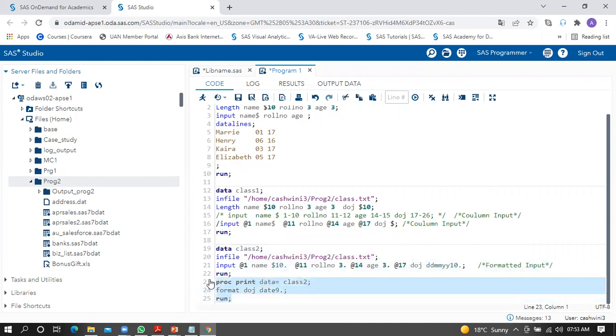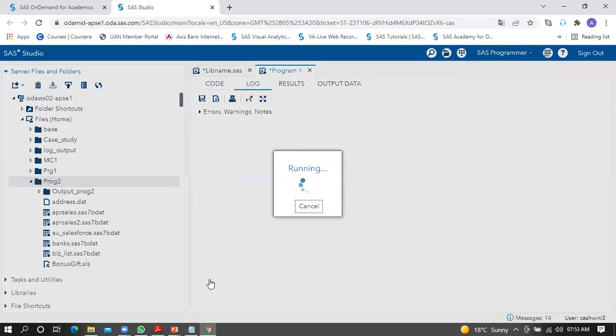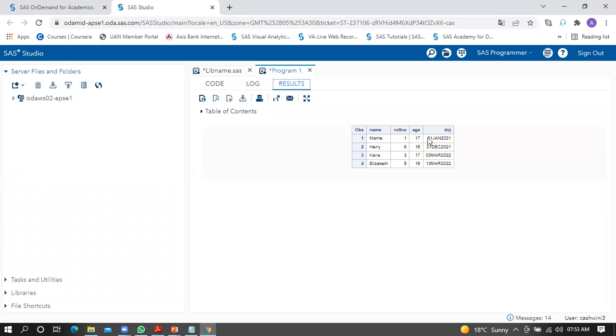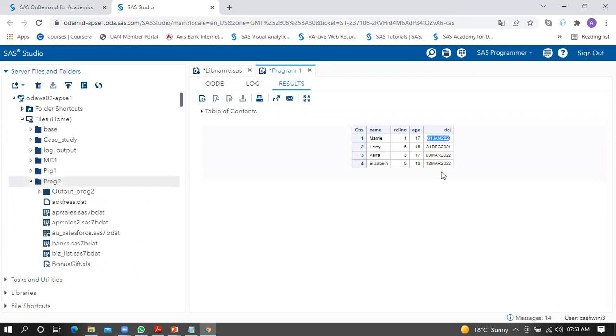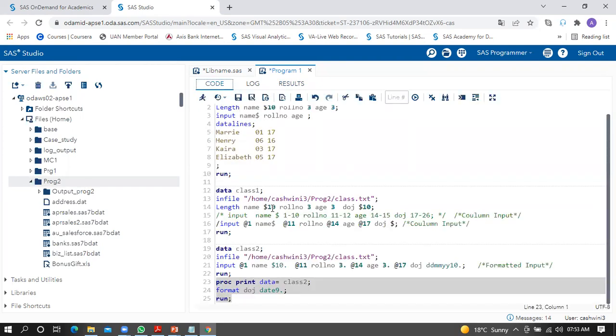So this instruction is to display your data values, correct? Hence, it's called applying a format. It's representing your date in that particular form. All right, so this is how to display the value, whereas this is how to read the value. That's what I gave the definition for informat.